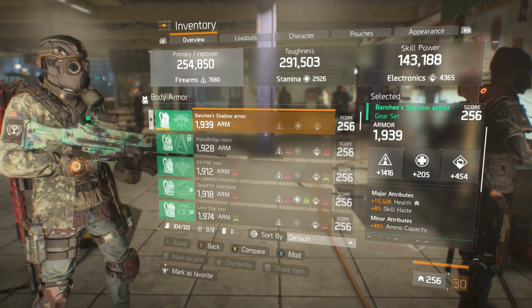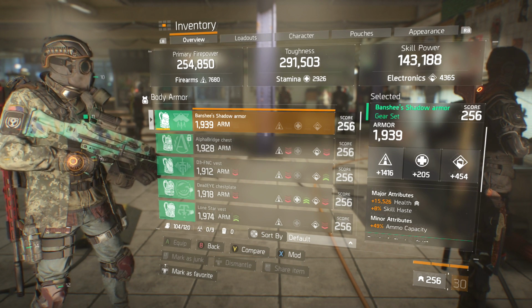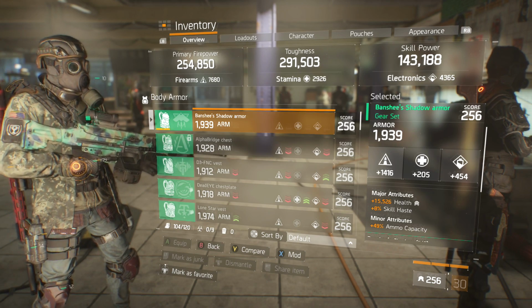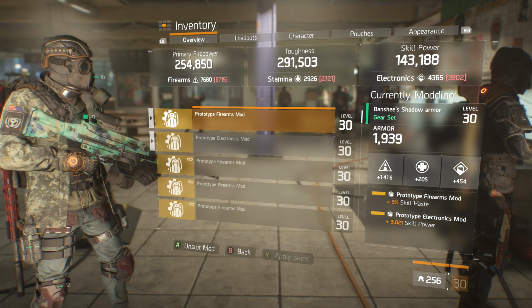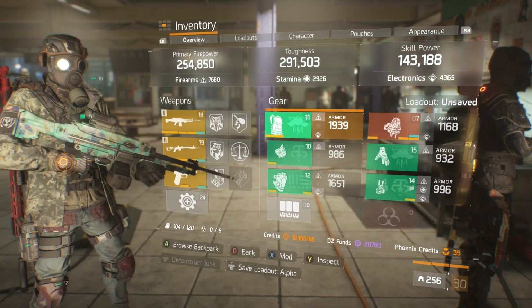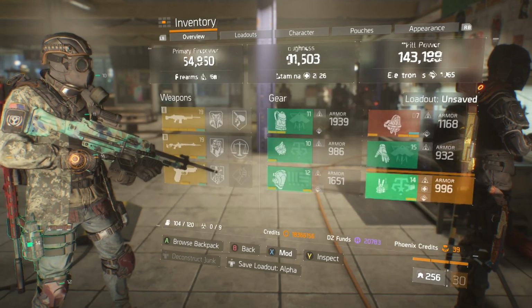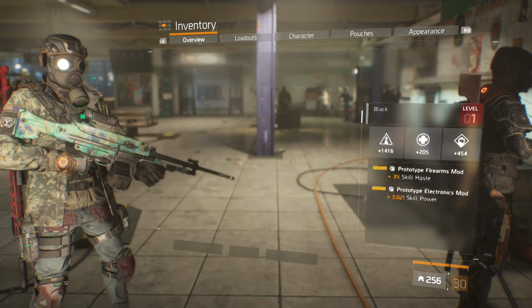So as you can see with this piece here, we've got health, skill haste, of course, very important, and ammo capacity. This is actually really good in the Dark Zone as well, guys. Let's not forget that. So health, skill haste, ammo capacity, and we've got firearms, and I'm modding this with firearms mod in skill haste, and then we've got a prototype electronics mod into skill power. So with the mods themselves, I'll just briefly tell you guys, you want 4, I believe, skill haste mods, and then you want 1 of whatever you want, and hence why I've gone for electronics mod with skill power here.